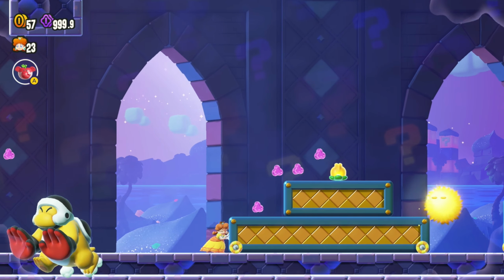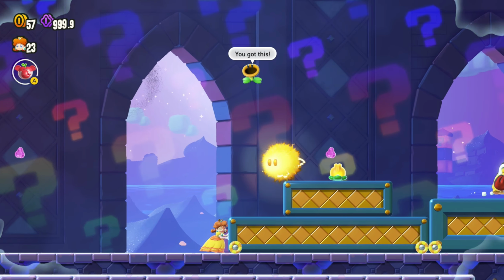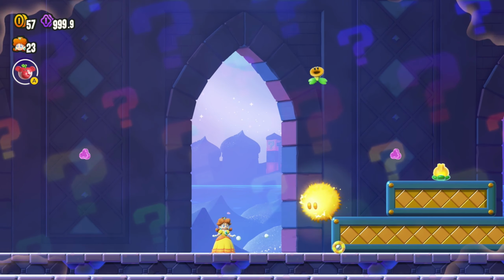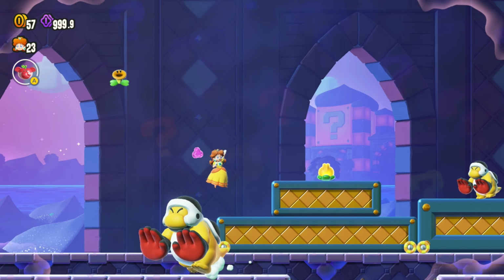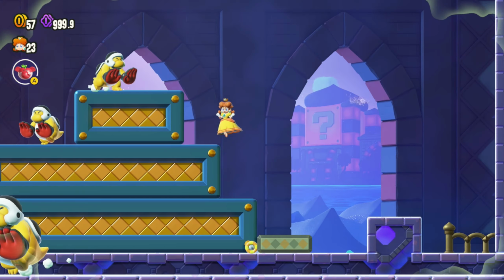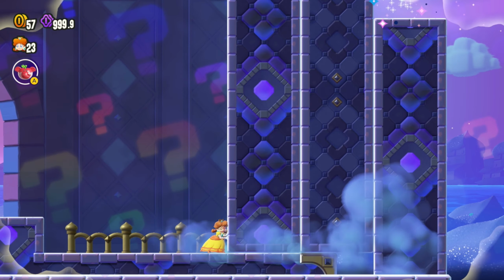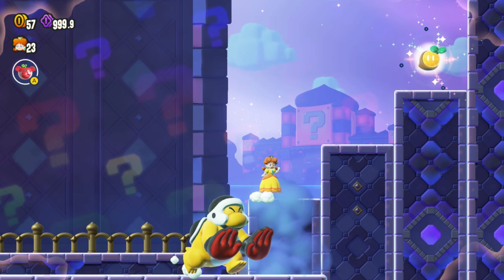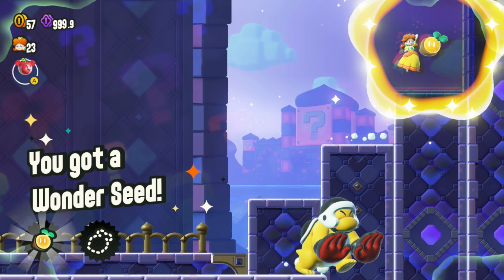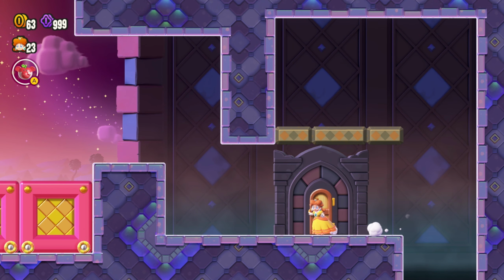Whoops. Here we go. Oh, come back. This is clearly a level I gotta come back on. No, no, no. What? Not now. Go away. Here we go. Don't know what that did. Wow, she's really strong. There we go. We'll at least get the Wonder Seed. Okay, so that's out of the way. Oh, this feels sloppy. Okay, let's go!